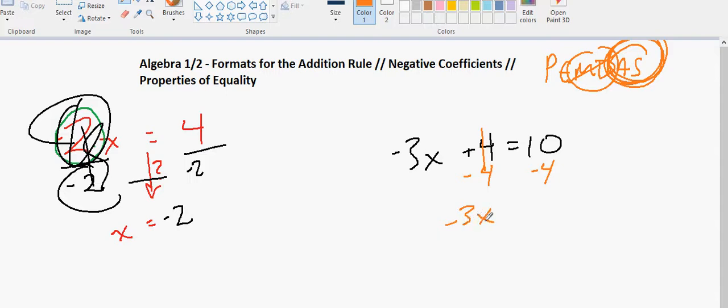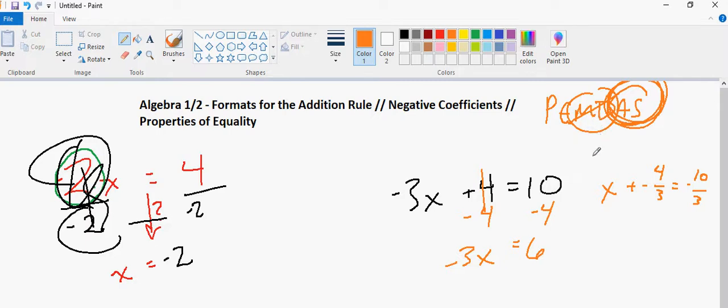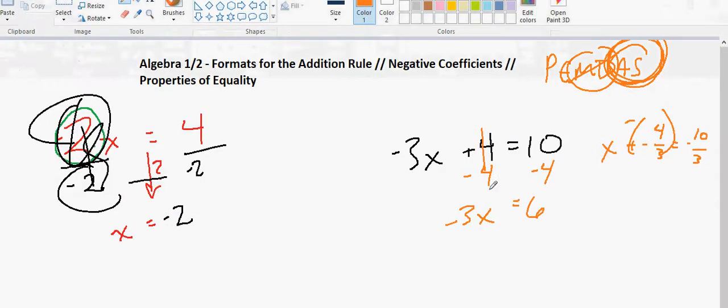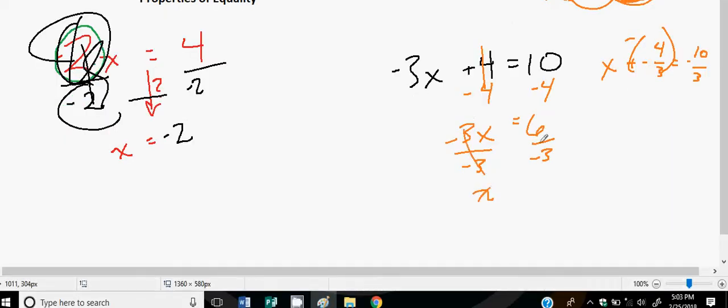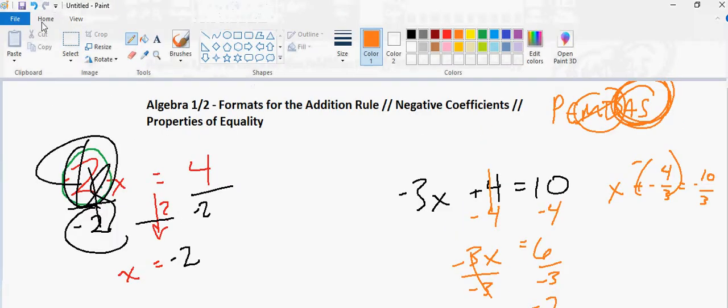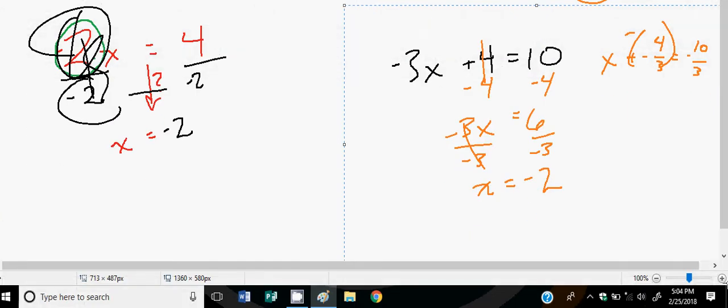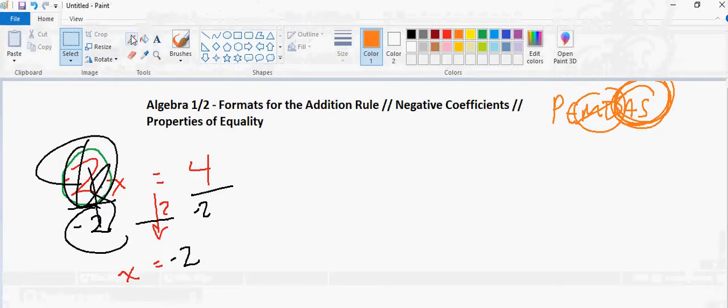Doesn't this look nicer than if we had gone the other route, divided everything by negative 3? We would have had x plus negative 4/3 equals negative 10/3. See, that would still work out, but it's going to take more work. And so pick what's going to be easiest for the particular problem in front of you. In this case, doing the division last is going to be easier. Okay? Do the division last. I feel like we could do this one more time. Trying to move quickly, but this is very important.